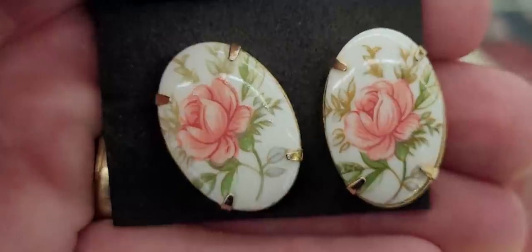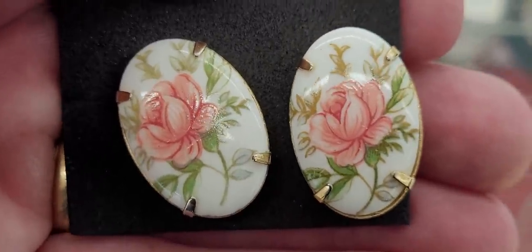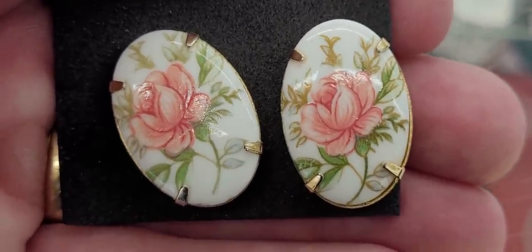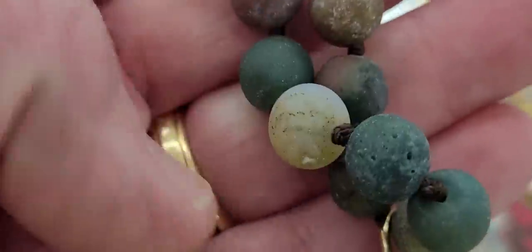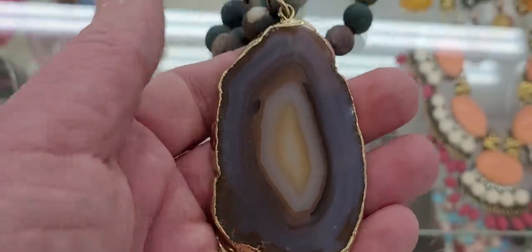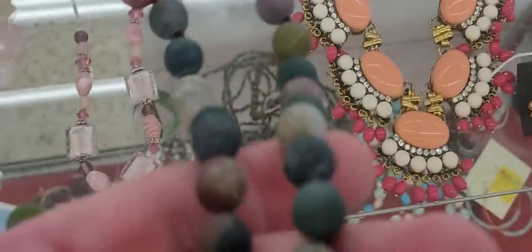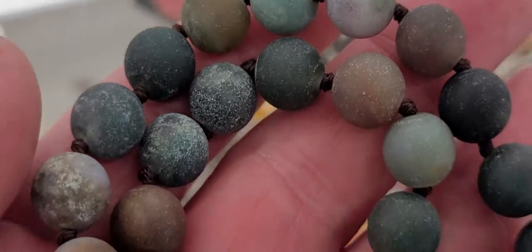So these look to be porcelain, and they are pierced earrings — prong set porcelain pierced earrings. These are very nice. I'm gonna get these. And then look at this beauty right here — so these are all stone. These beads are all stone, and you have this smooth agate pendant. It looks to be about two inches long and about one and a half inches wide. I'm really amazed by these stone beads — they're all different colors. Earthy for sure. So I'm going to get this also.